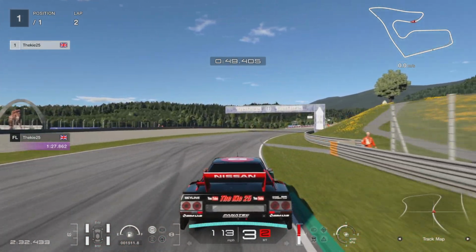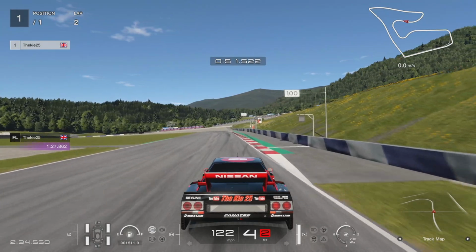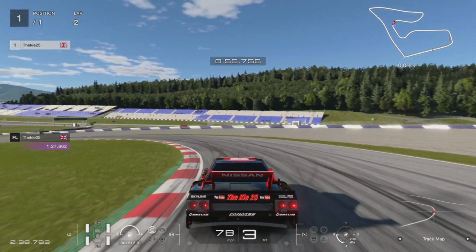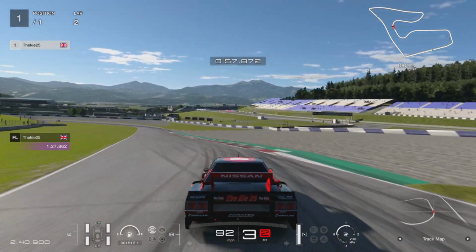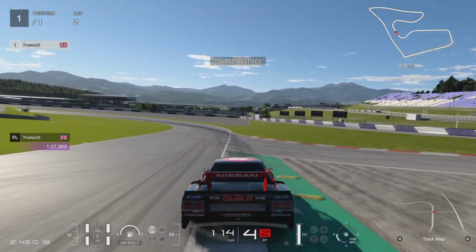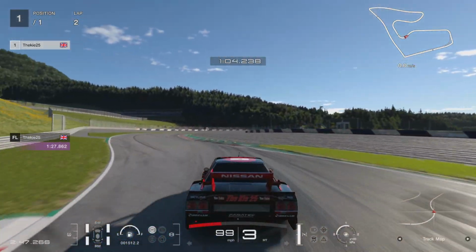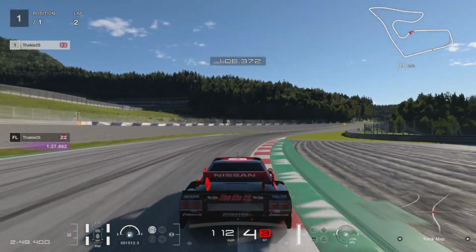And then these two left-hand corners is all about carrying as much speed as you can. But remember, you've got a second and a half to play with compared to the lap that I'm doing here. So you can afford to lose some time in some of these corners. As long as you're getting your braking right, I'm pretty confident that everyone can get this goal time. So just keep at it. Don't give up. Follow this guide. And yeah, I'm sure you'll get it.